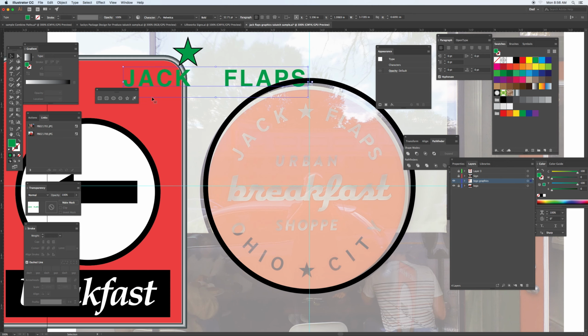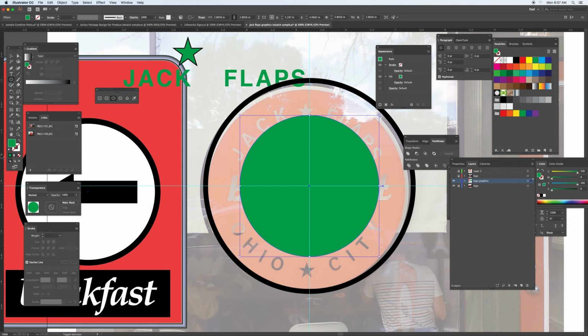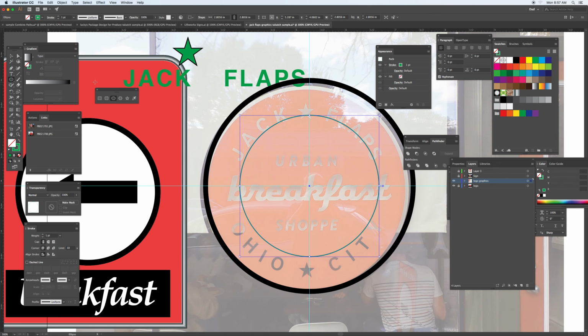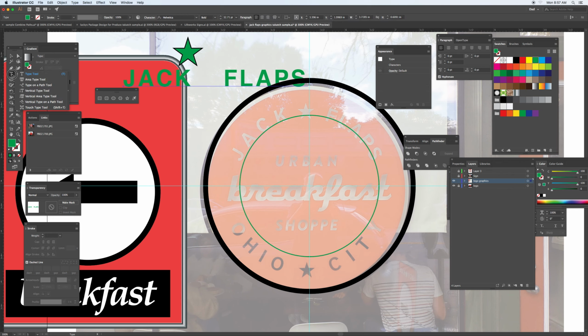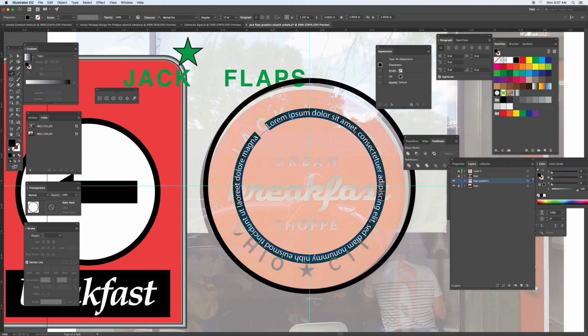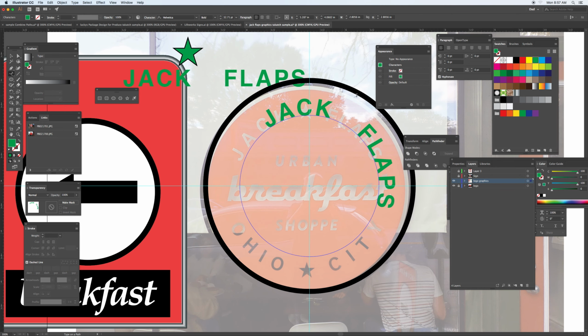So that's the text. I'm going to put it on the circle. So I'm going to take an option and set the circle for the base of it. Okay, Command X, so I can just put it, it's a green line there. Take the text tool and just highlight this, only because it's from the sign, and it might make it a little bit easier to take. Here's type on a path. Click on it. It gives me the preset for it. I'm going to click on the align to center and just paste. So now it has that piece placed in the center.